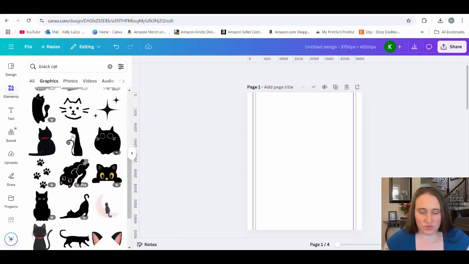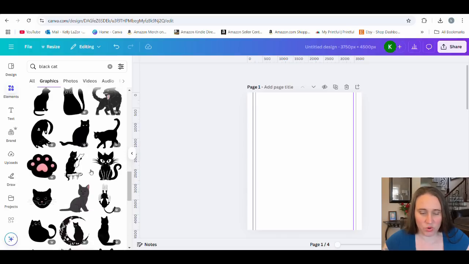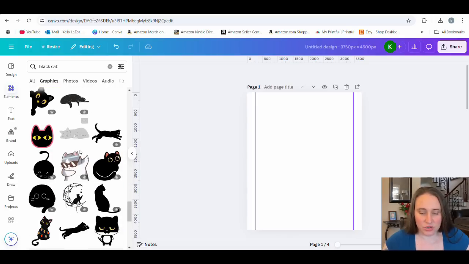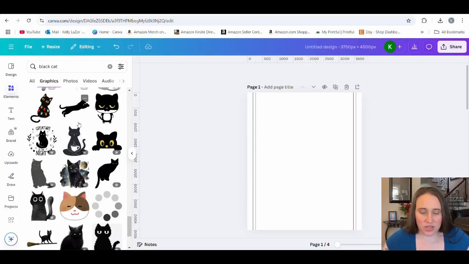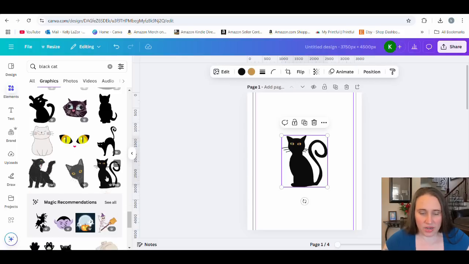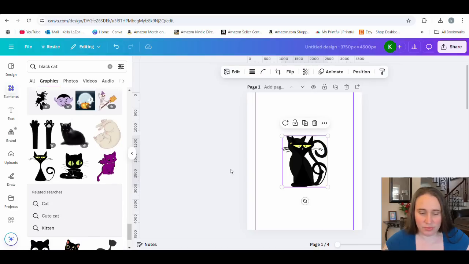And there's all sorts of different black cats. Here I'm looking for one that's a little bit more of that 50s style black cat that we saw. And so you can scroll down and you'll find lots of different versions, and you can look for one that kind of looks like it. For example, here's one that kind of fits the bill a little bit.